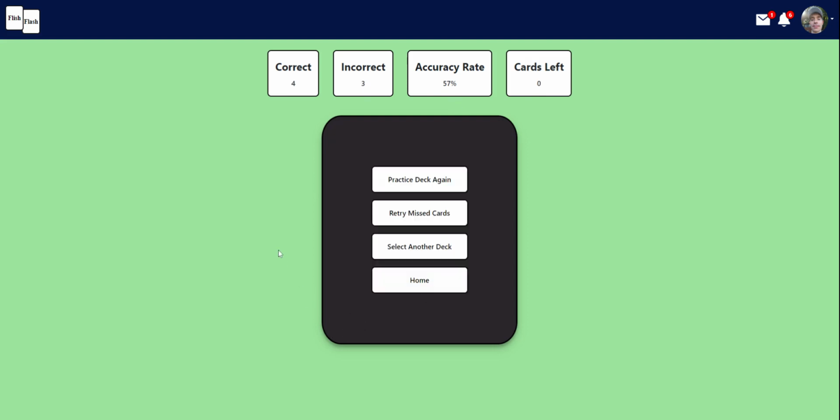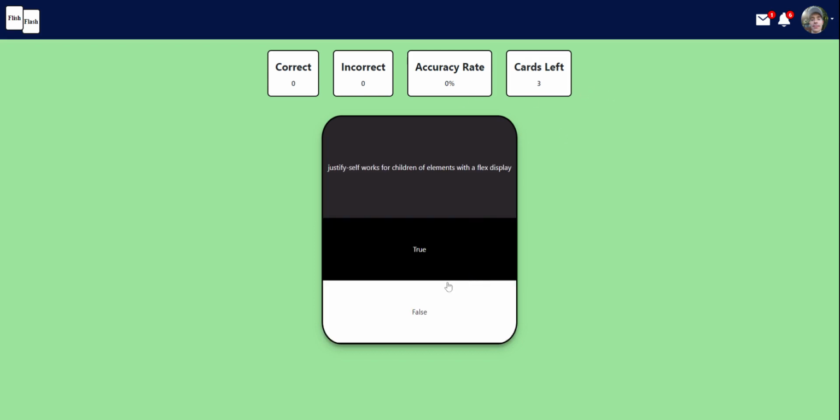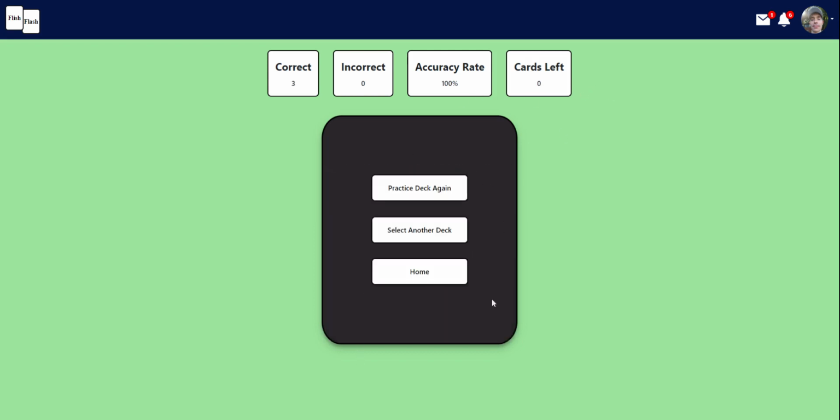Once you've practiced all the cards in a deck, you're left with a few different options. You can practice the entire deck again, and if you do that, it will track the statistics of that practice session. You can retry just the cards that you've missed, and those statistics will not be tracked. Or you can go back to home or select another deck. In this case, just to show it, I'll go ahead and retry the cards I missed. So there should be 3. And you'll see cards left is 3. And you'll see if you complete a deck and haven't missed any, then the retry missed cards option goes away.